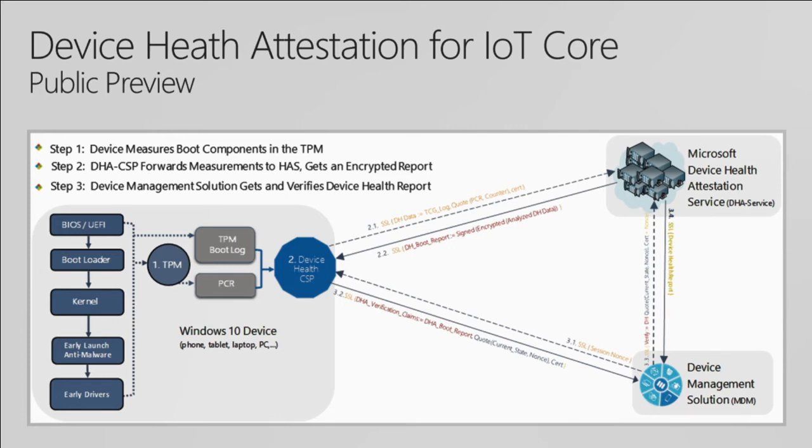And this TPM signed log is then sent to a device health attestation service that validates that. So on the server side, the Microsoft service will actually parse the log and check that, hey, is secure boot turned on? Is BitLocker turned on? Is COM port turned off? Things like that. Then your device management solution doesn't have to be ours. Any third-party device management solution can implement additional policy checks that talk to the device health attestation service: hey, is this device configured the way it's supposed to be? Were those things turned on or turned off? And take appropriate actions like the one I just showed earlier if that's not the case.